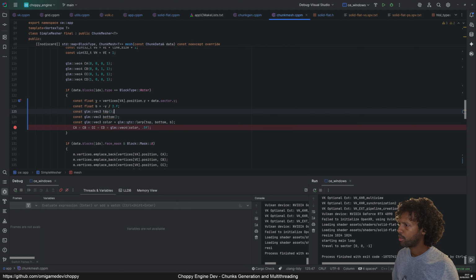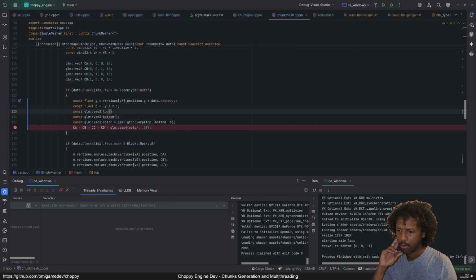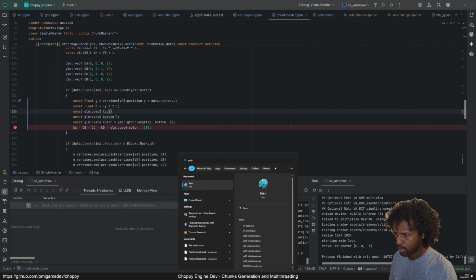Well, what's wrong here? Oh yeah, I need to give some colors. What should I give as color? How do I pick a color in here? Is there any tool for picking colors? Maybe the hash? No, 0, 0. No, that isn't gonna work. Is there a color picker? I'm gonna need Paint, I guess.